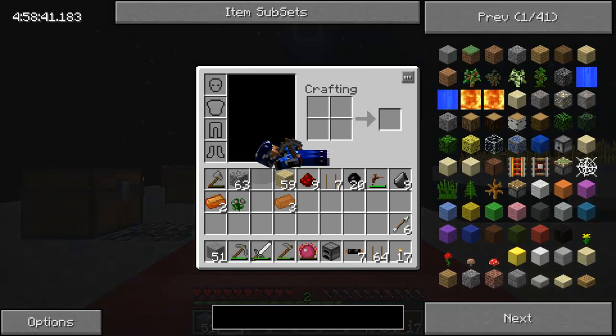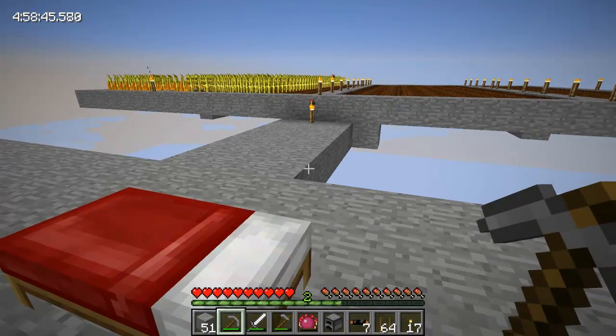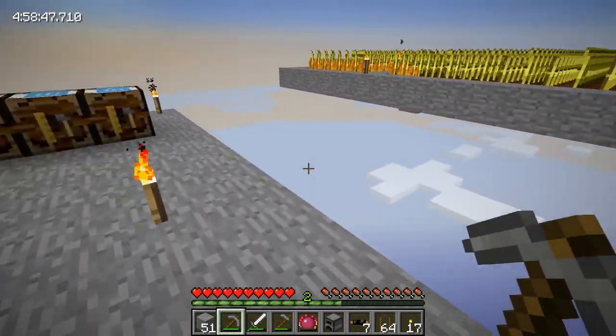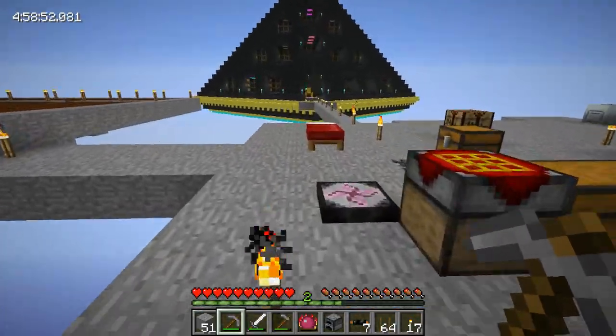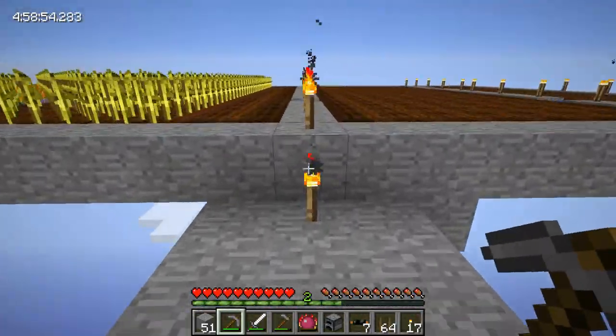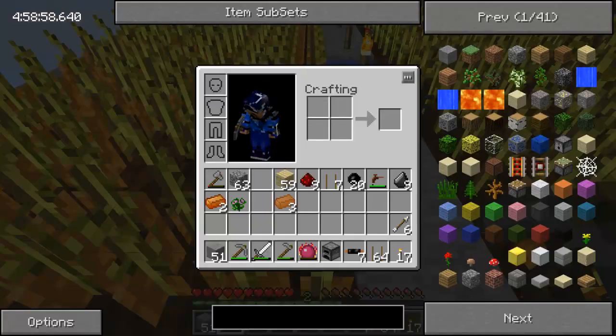Let's see, what's the first thing that we should make? Carpenter might be a good idea. Carpenter. And those are ready for a harvest. So it's harvest time, folks. Let's see how many pumpkins we can get.